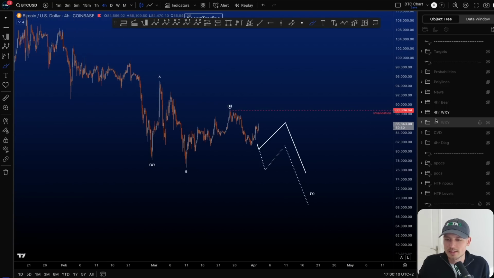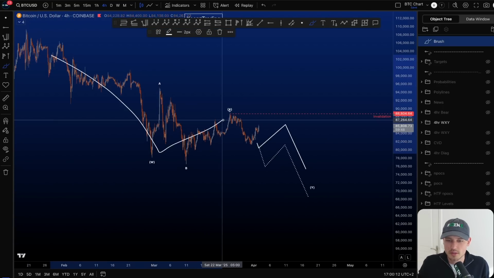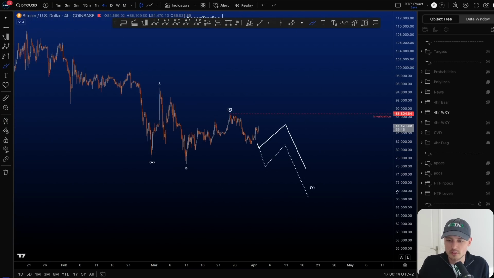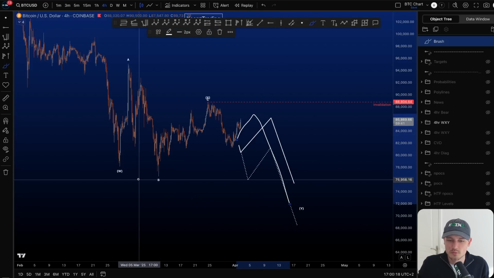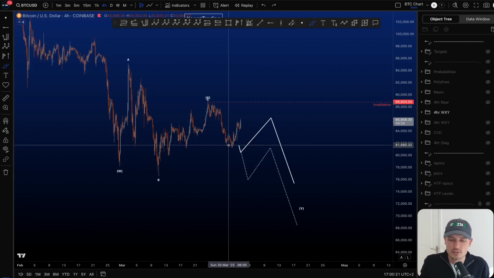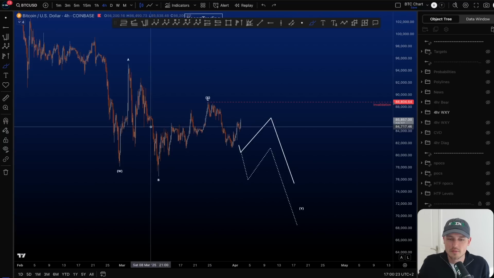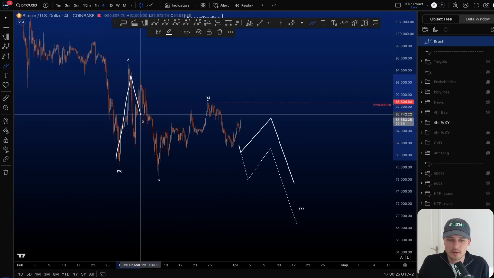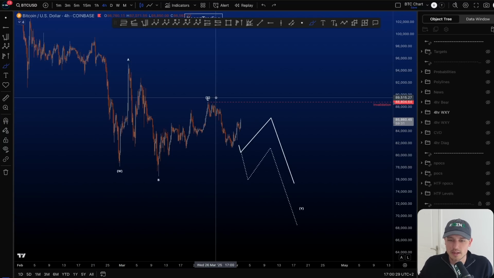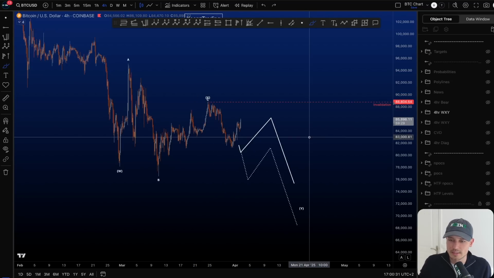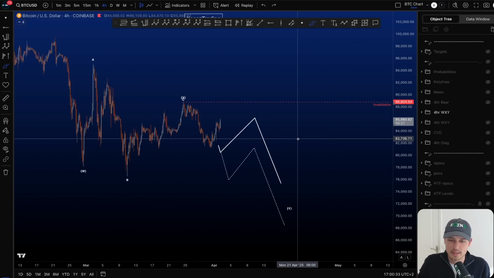Same is true in this WXY. It's very similar, WX, but we already started Y. So the price action is the same. You look for a bounce, signs of weakness, price to move down, take out the low. It's just not a triangle. In this case, wave X is a running flat, 3 wave A, 3 wave B, 5 wave C, with a C again being a diagonal. Invalidation is exactly the same at 88.8k.